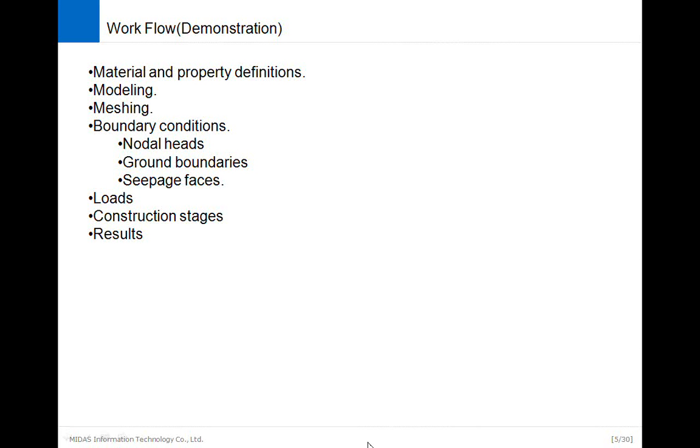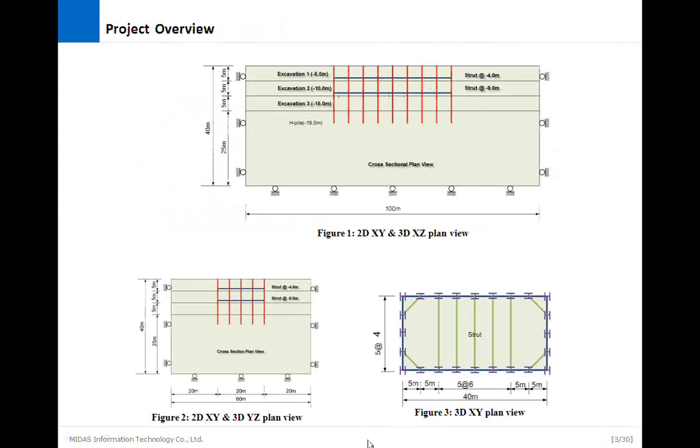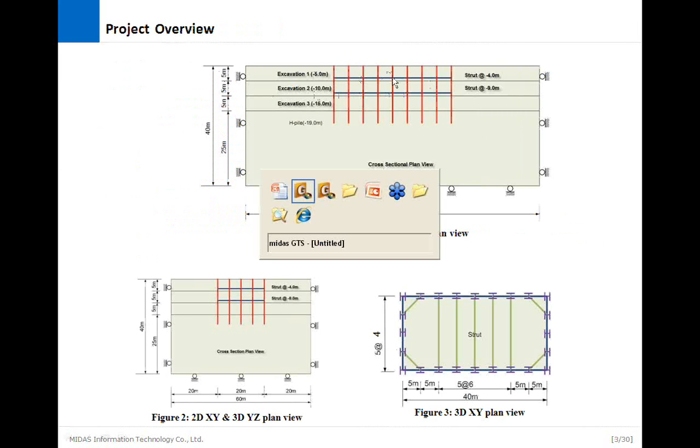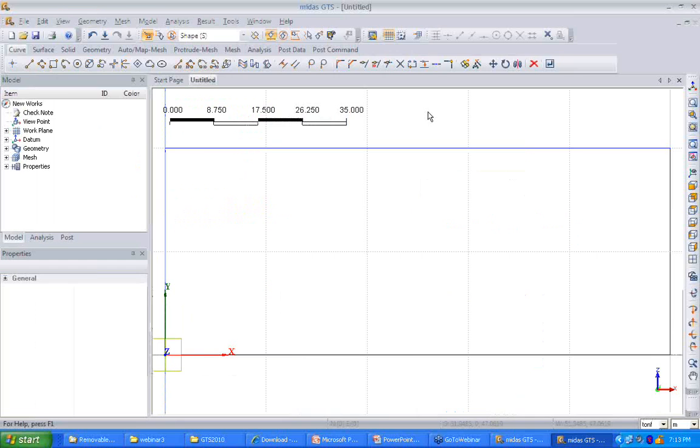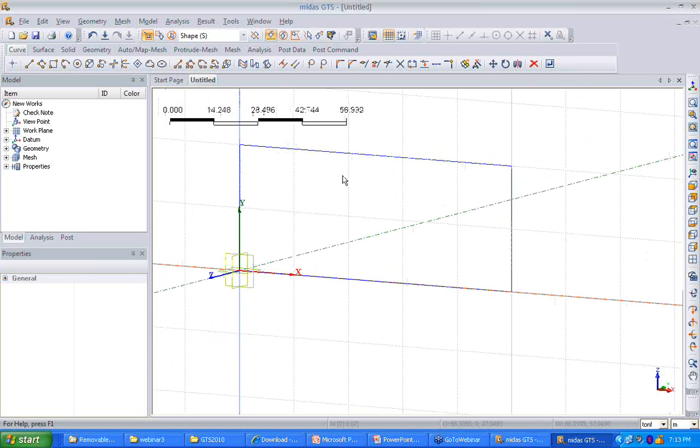The whole modeling I will be doing corresponding to the images which I have shown in my presentation.